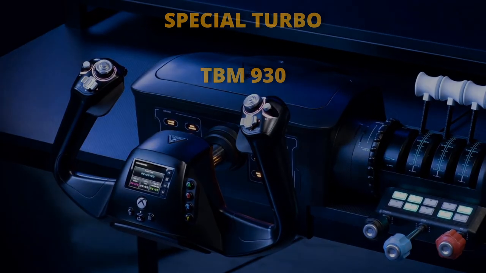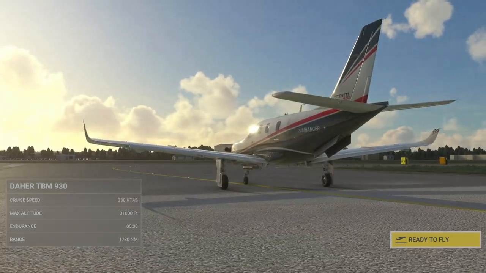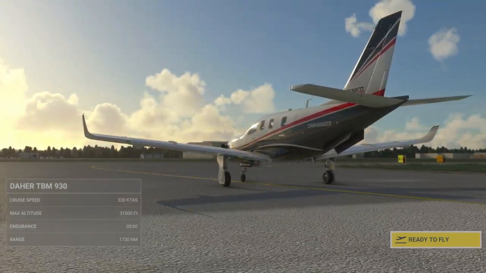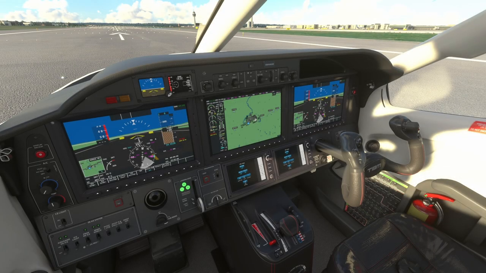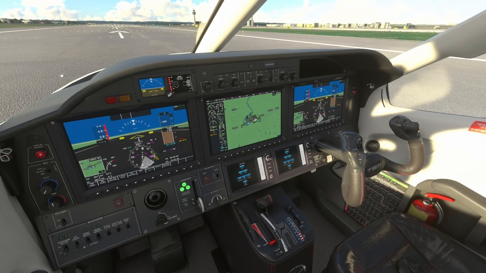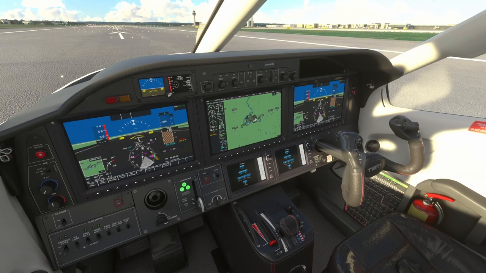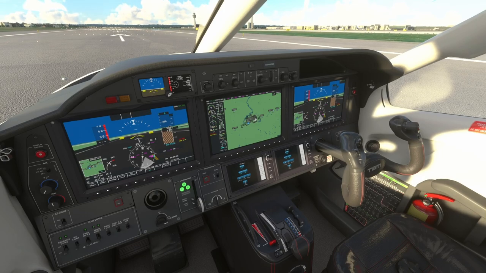To finish off our single props, I just need to do a special mention of the TBM 930. This works very well with our turbo reverse profile, as per the Caravan, but shows it in a slightly different way as it operates differently. Let me show you what I mean. I'm now going to full throttle, and now back to idle. I can go into reverse. I'm using option 1, as explained earlier in the video, but option 2 works equally as well.